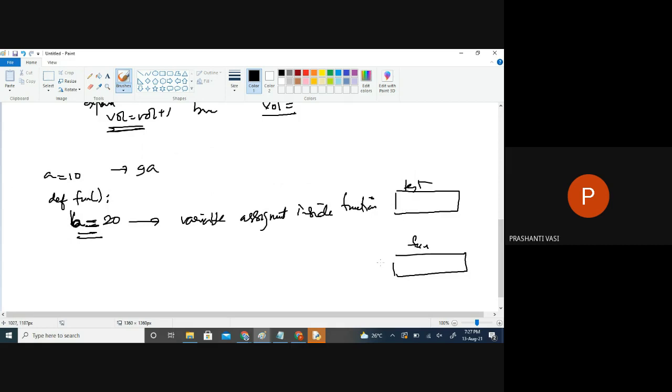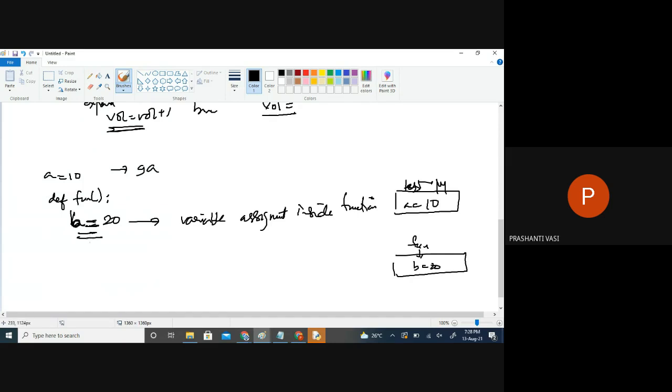Where is A loaded? Where is B loaded? B is which kind of variable? Local variable. A is a global variable. So it is found inside the file, and B is found inside the function stack area, right?